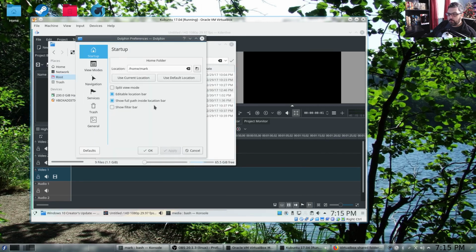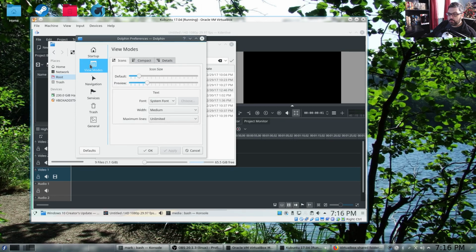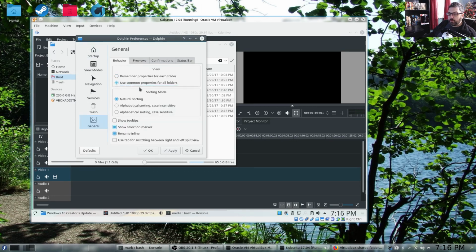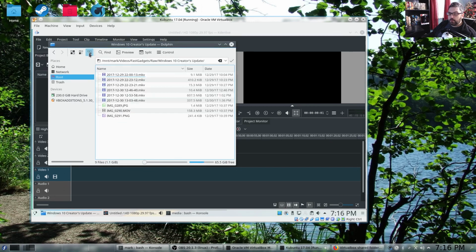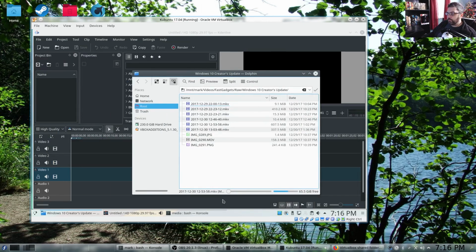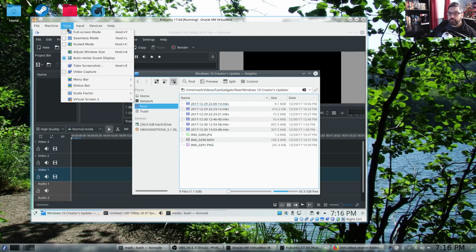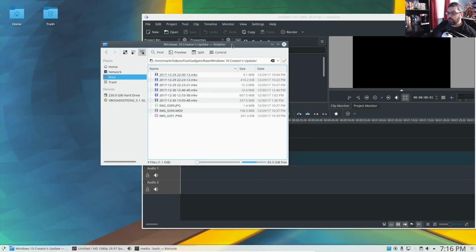Configure Dolphin, Startup, View Modes, use common properties for each folder. Apply, OK. Okay, so now it should use this view. I'm thinking what I'll do, let's go full screen again. It just makes viewing a little bit easier.